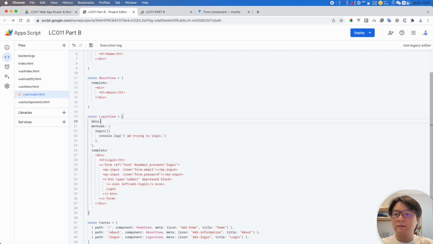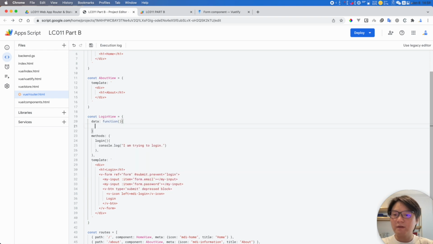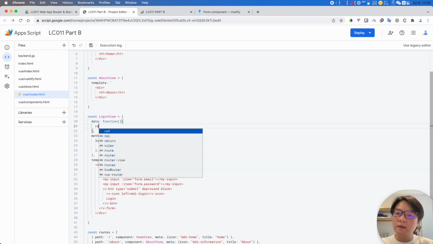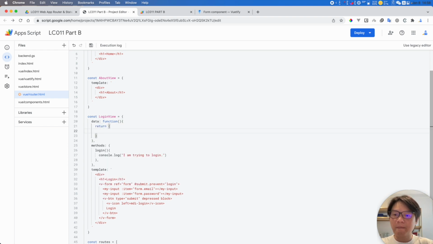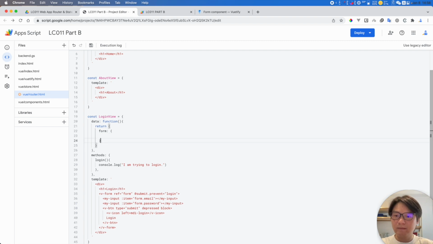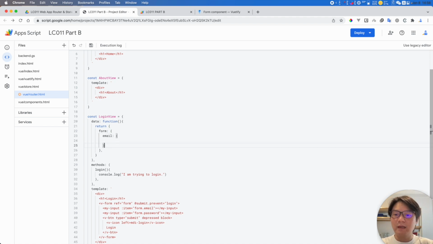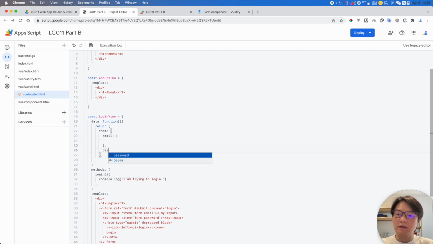Data is a function, and this function is going to return an object, okay? And in this object, we need to define our form data. So in this form data, we need to have an email, right? And also we are going to have a password.